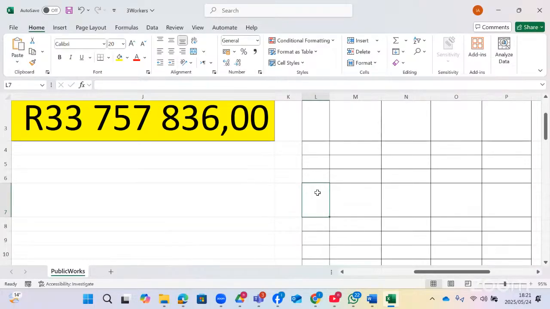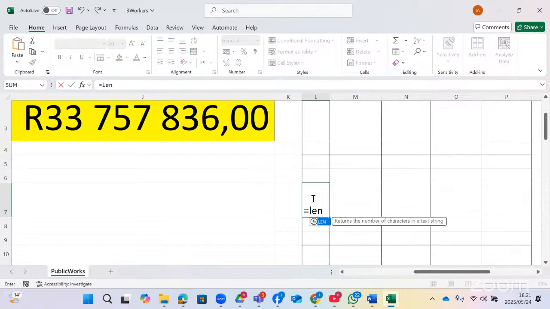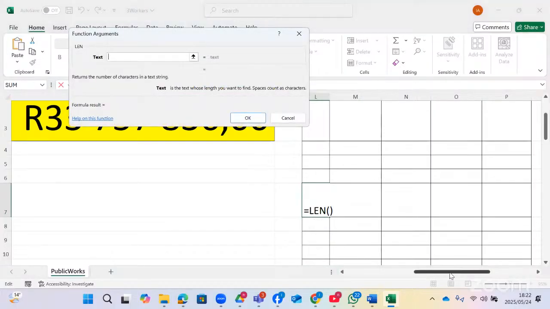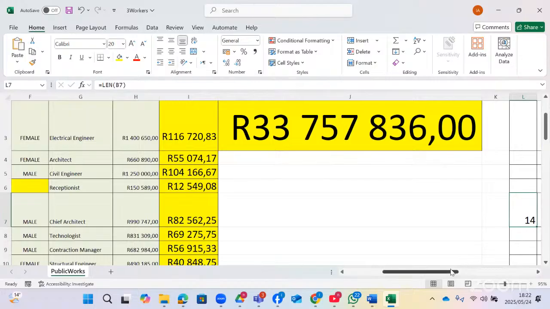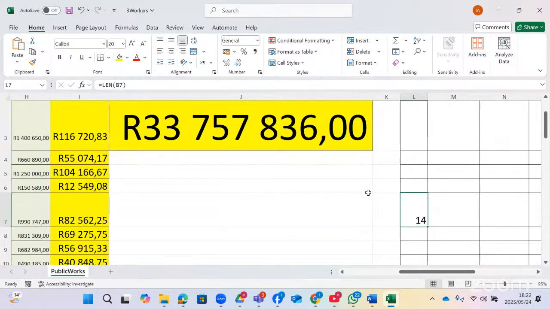First of all, we must use the len function to determine the length. So equal sign, len, then you click on fx. Then you go and click on the name and surname together, which is B7. So we got 14, which is the total number of characters.